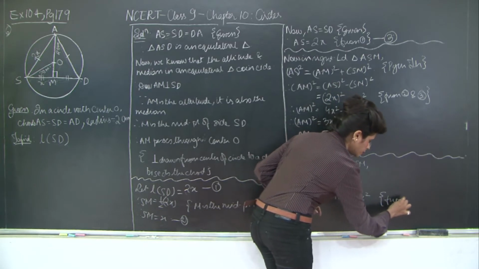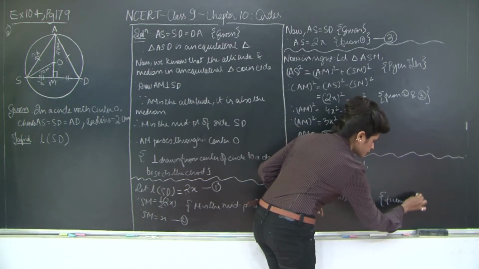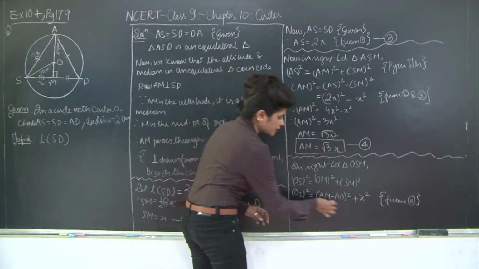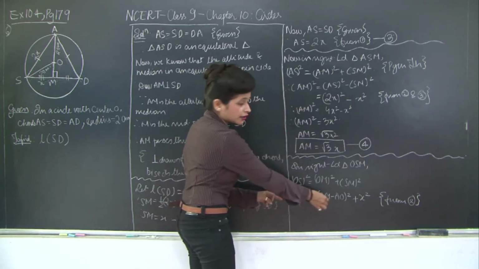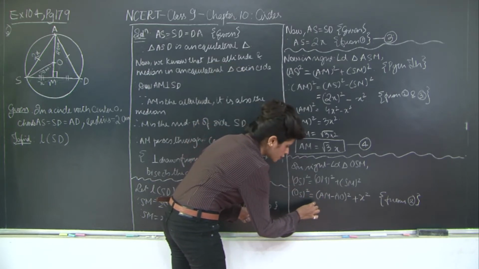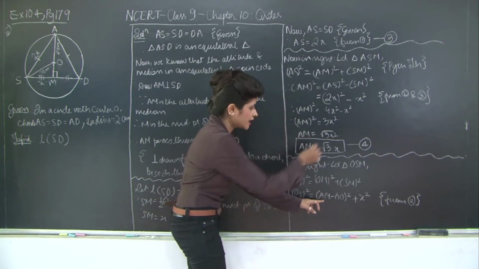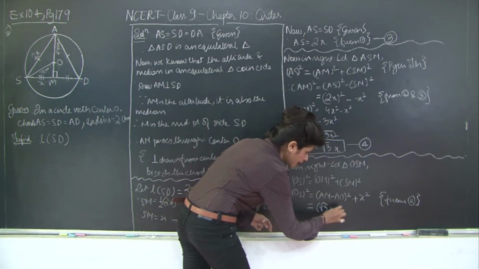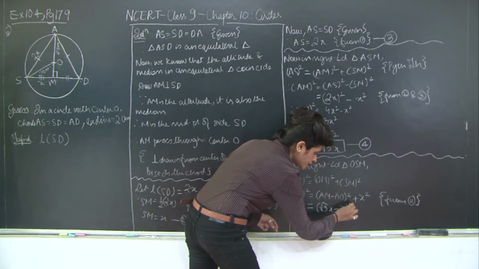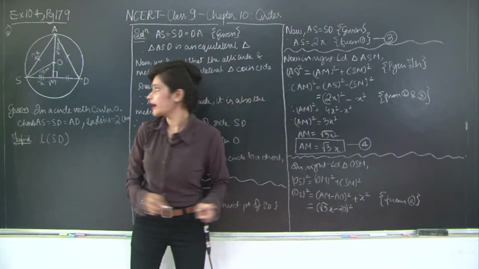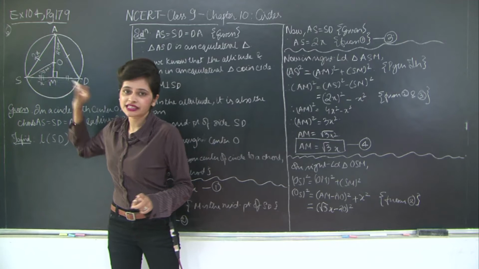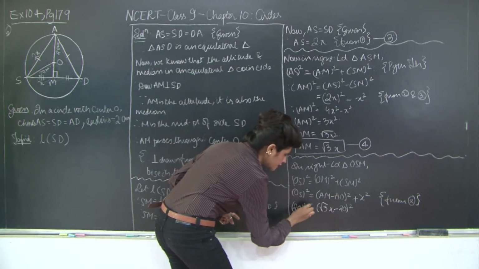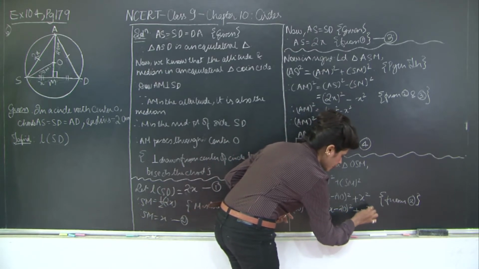And I'll say from 2. So from 2 we are only substituting the value of SM. This is not through 2. This is through construction that we have. So now let's write down the value for AM. AM is root 3x. Root 3x minus AO. AO is 20, the whole square. How much is OS? OS is 20 meters because it's the radius. So this is going to be 20 square plus x square.